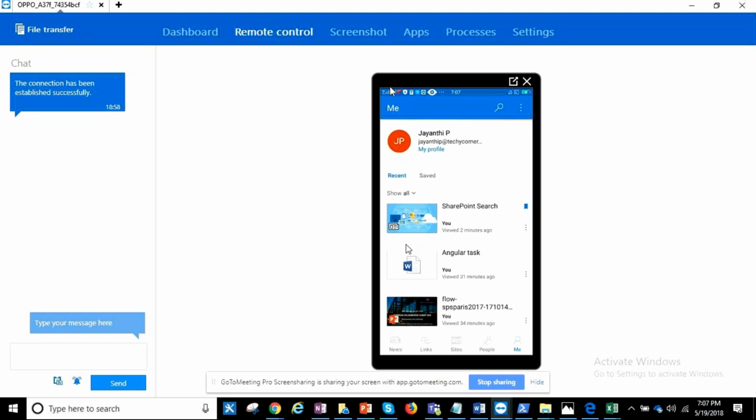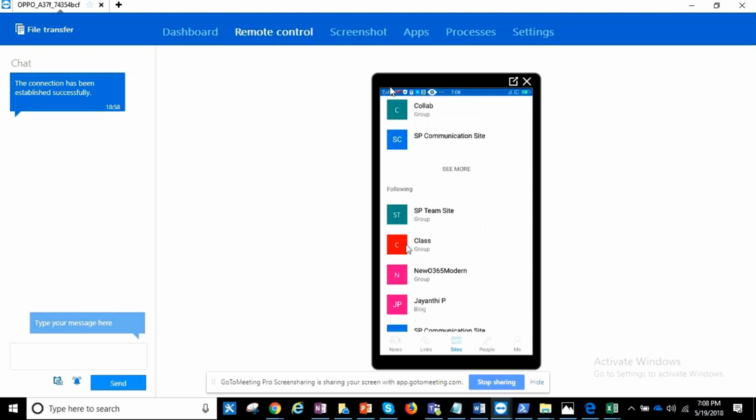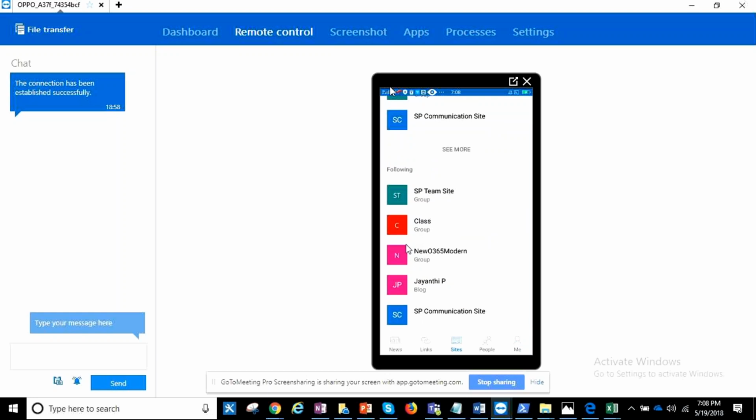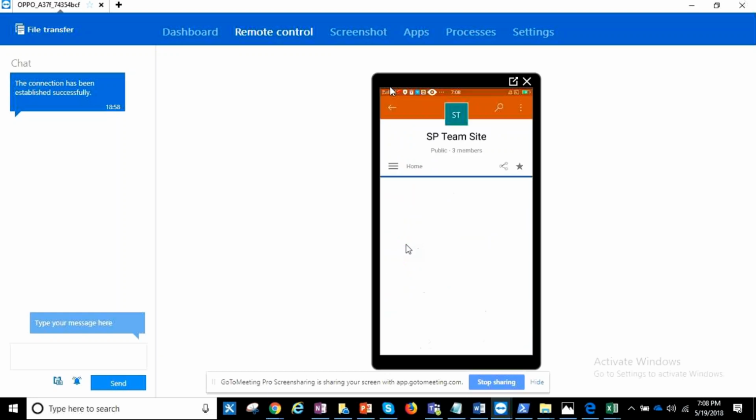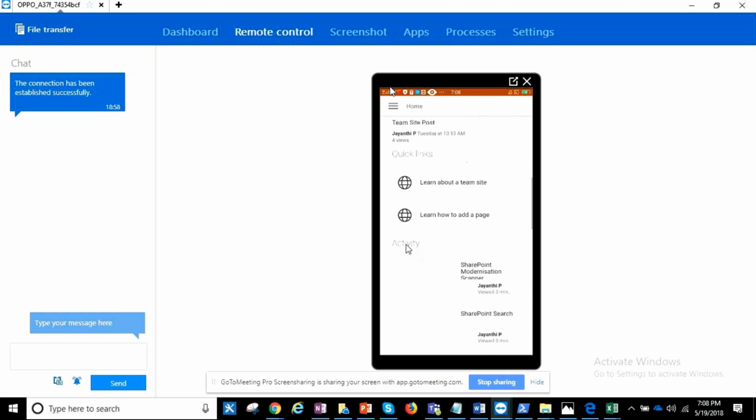SharePoint mobile also helps me get site URL access. You can see the list of sites which you have permission to access. I have a different site, a team site, a communication site, and below that the sites I'm following. Here, you just go ahead and click any of the sites. You can get up to date with your SharePoint mobile app. You can see the news, all your shared documents, the sites you are following, and any important links you have to follow. You can see all the things over here.